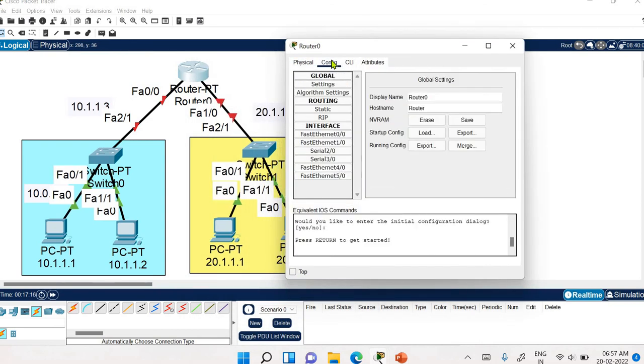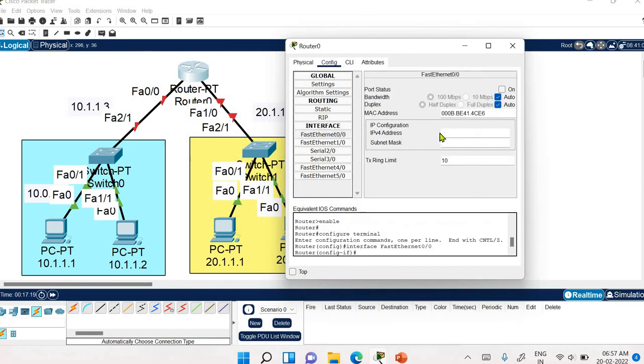So go to configure. For this fast Ethernet 0/0, we need to provide the gateway of the first network where this port is connected. So firstly we need to turn on this port and provide the gateway, and the gateway for this is 10.1.1.3 as we have already discussed.